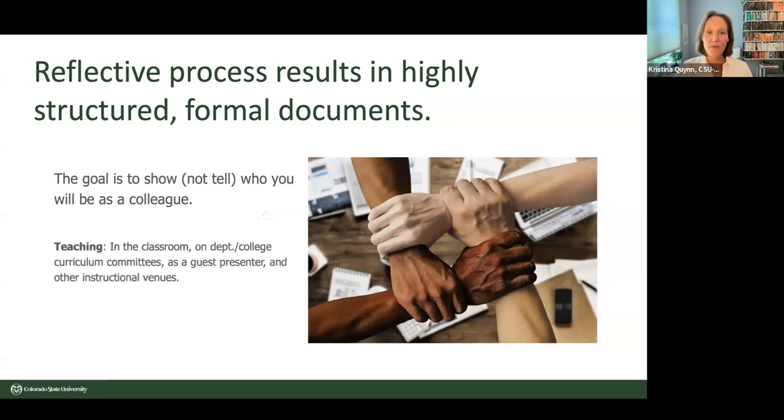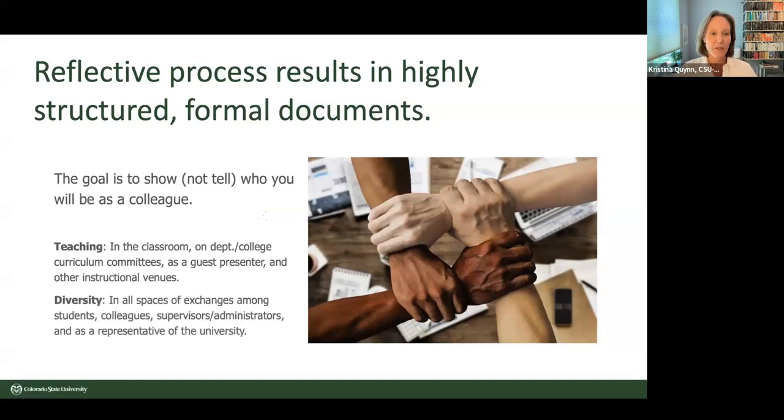So in teaching, you want to give them snapshots and images of you in the classroom, you and the department, working on curriculum committees or as a guest presenter, however it is that you have done some work, you want to show them that. And then you want to connect it to the broader ideals or philosophies or ways that you generally function as a teacher. So you want to go from something specific where they can really picture you and then make a broader connection to what that tells them about your beliefs about teaching, what you believe your instruction can do or be.